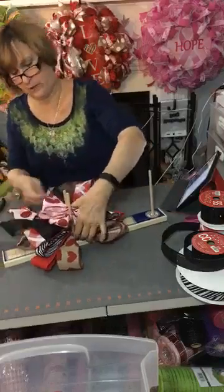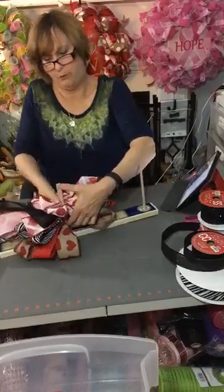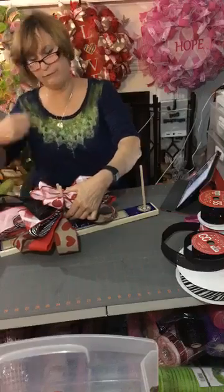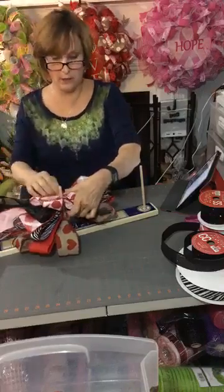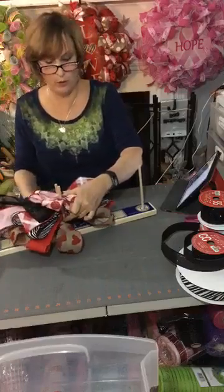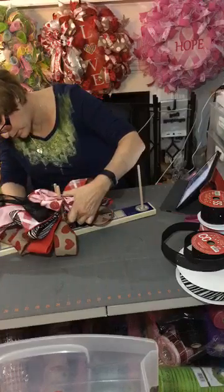All right. Here we go, you guys. So I kind of bring it up a little. You can do this two ways. You could stick your wire in and flip it around, or you could stick it this way if you want to do it this way. And then bring your wire through the two poles on the bottom, or two sticks, whatever you want to call them. Ribbon holders.